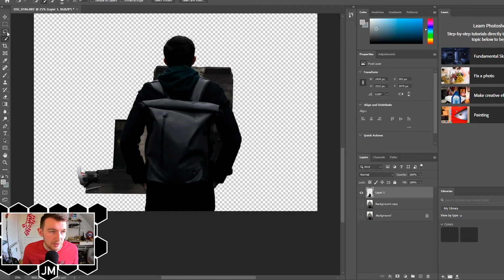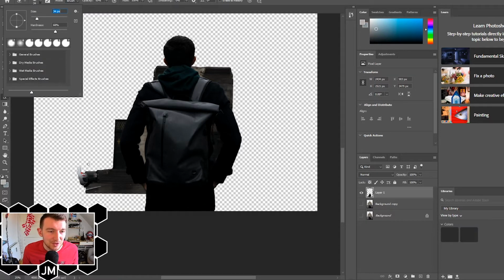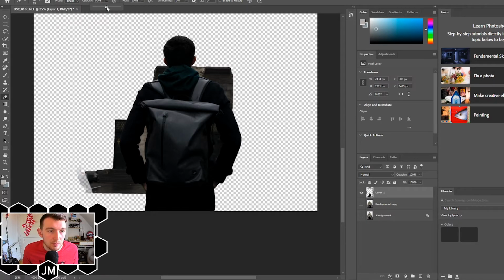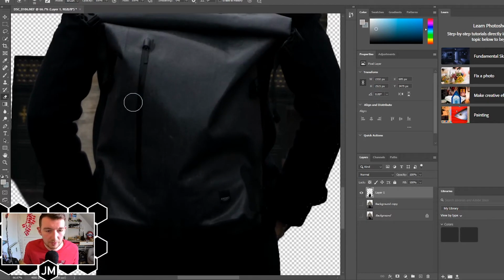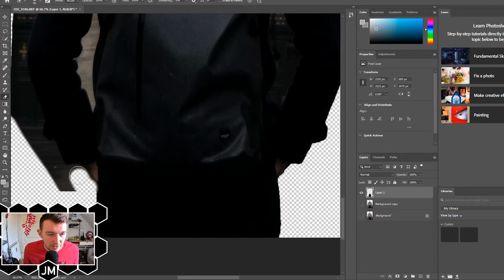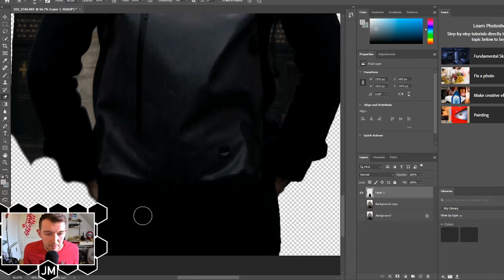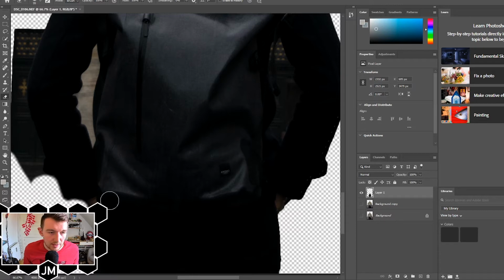And so what we're going to do now is use our eraser tool. Oh my God, that's absolutely huge. We're going to use the eraser tool and we are just going to make sure the opacity is set at 100. And we're just going to essentially go round and remove all of the random bits and pieces from Tom. So I'm not going to do the inside of this, just going to go around the outside for now and essentially try and remove the horrible bits of background.